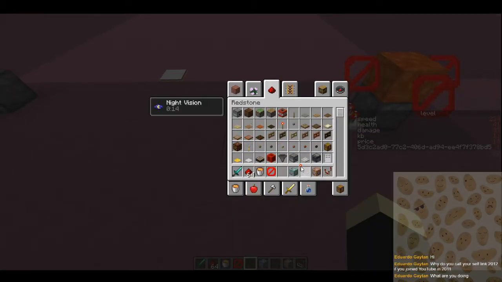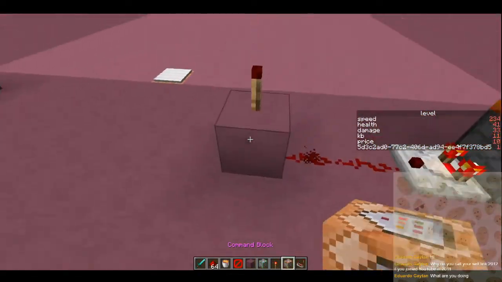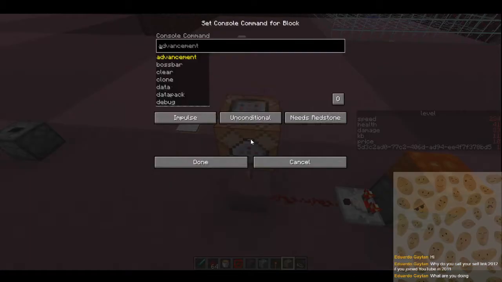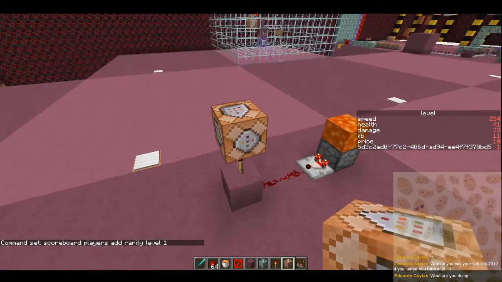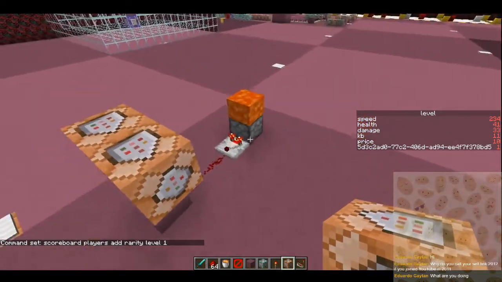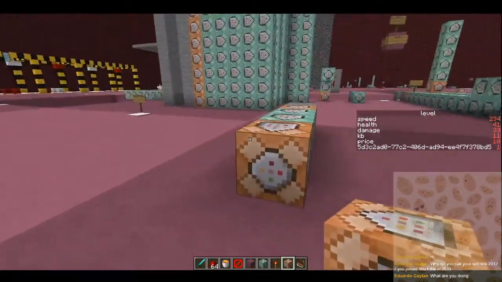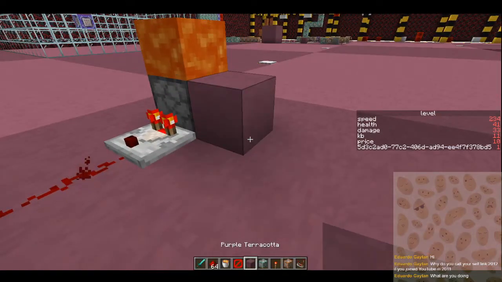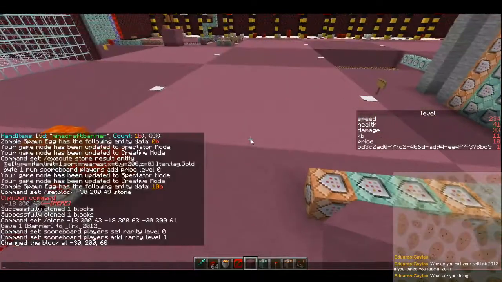Go ahead and get a redstone torch. Scoreboard players add rarity level 1. And then it's going to repeat the process essentially. First of all, the way this is going to happen is we're going to set this block to a redstone block. Yoink, yoink, redstone block, just like so.